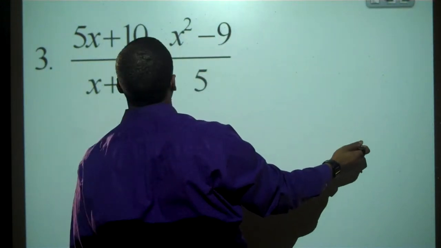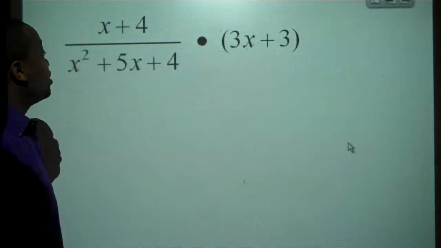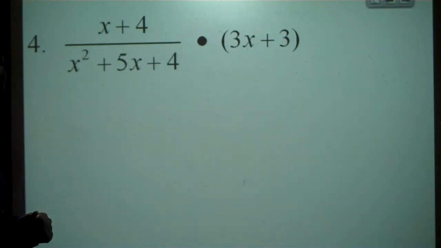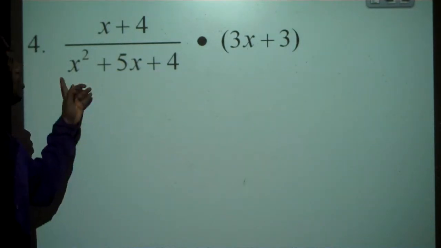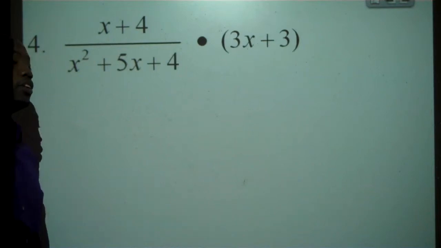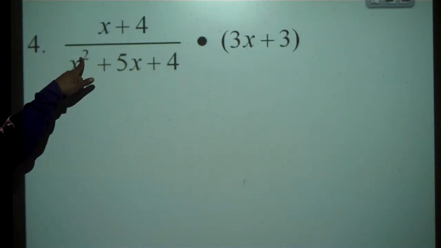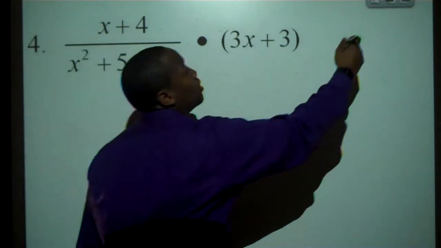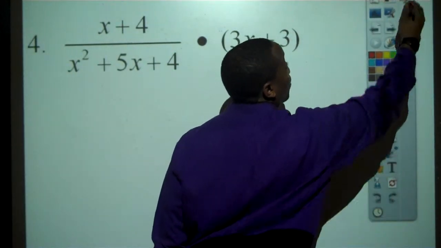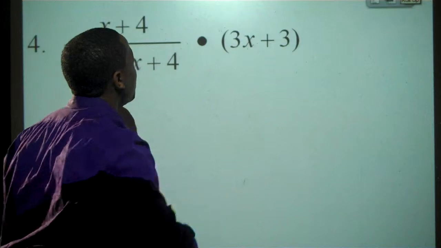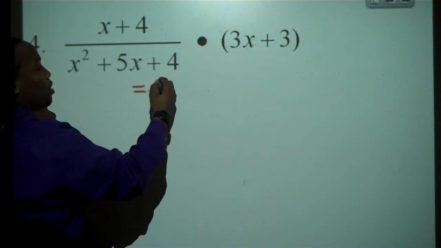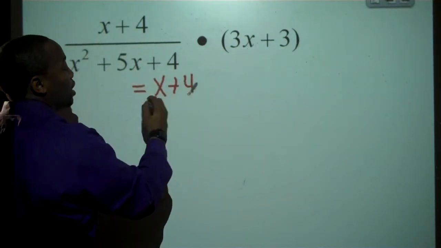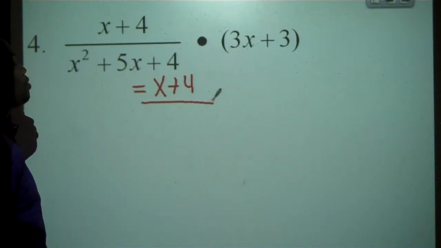I think I might have 2 actually. Alright, so now we're getting a little bit more complicated. What do we have at the bottom? We have a trinomial. Whenever we have a trinomial to the second power, what method do we use? We use the x, right? So let's break everything down. Can I break this one down any further? The top part? No. I just do x plus 4.